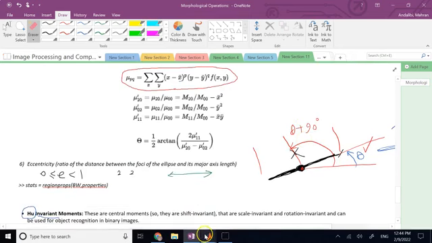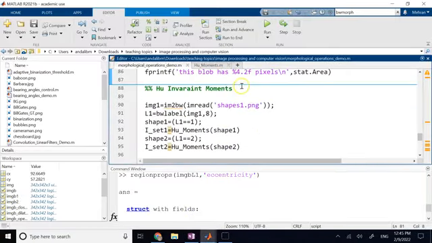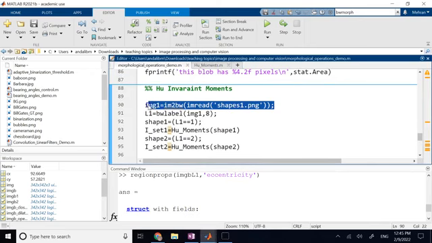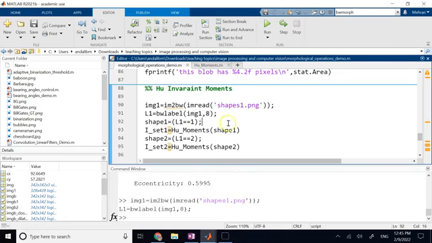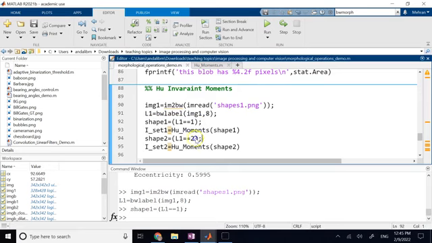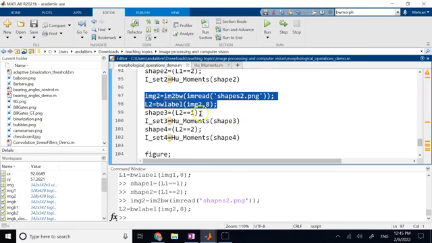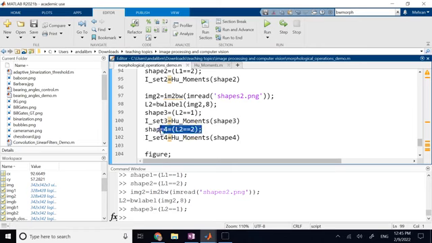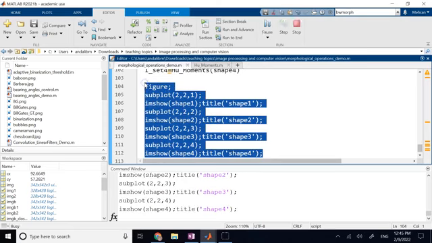So if I have a blob, let me show you. Let's see. Read an image, and then here we go.